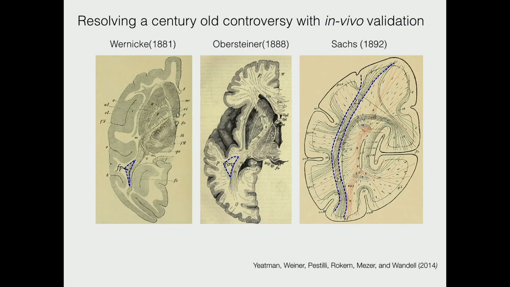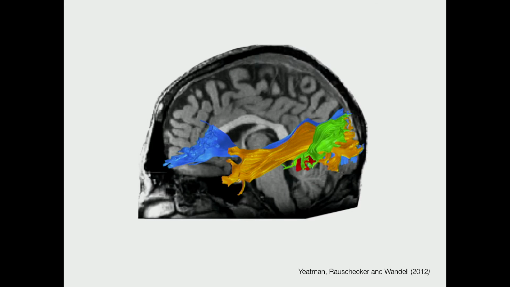An interesting side story to this, in a project that was led by Jason Whitman, who is a graduate student in the lab and now is actually at UW, so I'm following him up to Seattle. And Kevin Weiner is also a researcher over at Stanford. They were interested in this part of the brain. Jason, in some work he did a few years ago, discovered this interesting bundle that goes up and down in the occipital cortex, in the back of the brain.